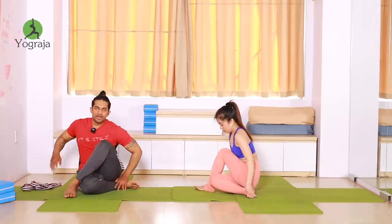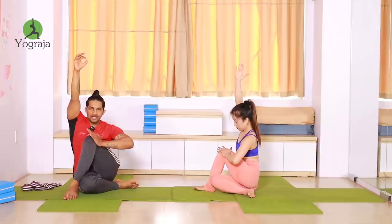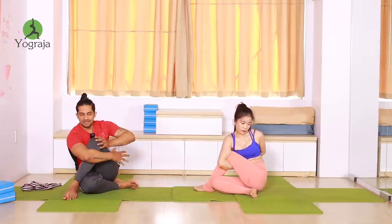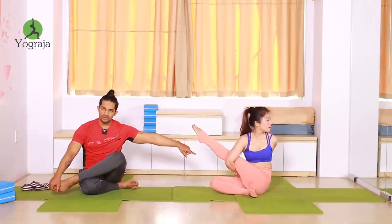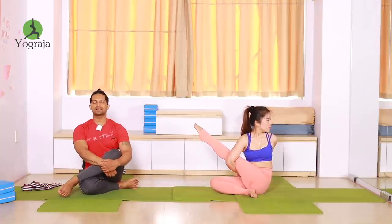Right hand up, inhale, with the left hand, push your knee here. Then slowly take it down here. But if you can't, just hug your left leg with the right hand. Then just look back, twist to your left and stay there. And slowly raise, if you can hold it there, if you can catch your wrist, you can raise your leg up and stay there. Nice.